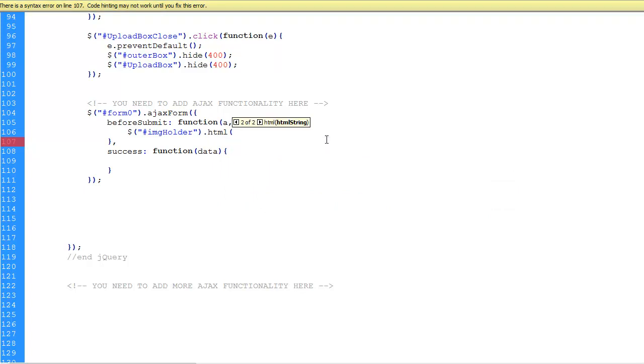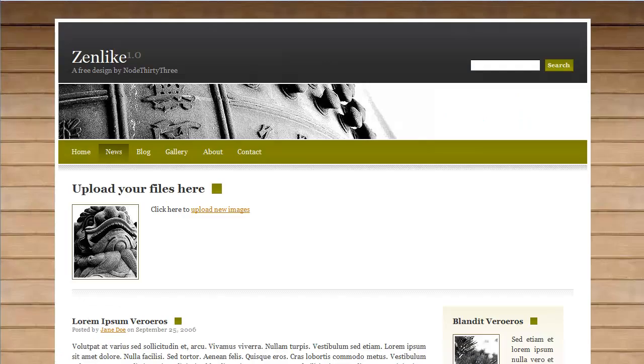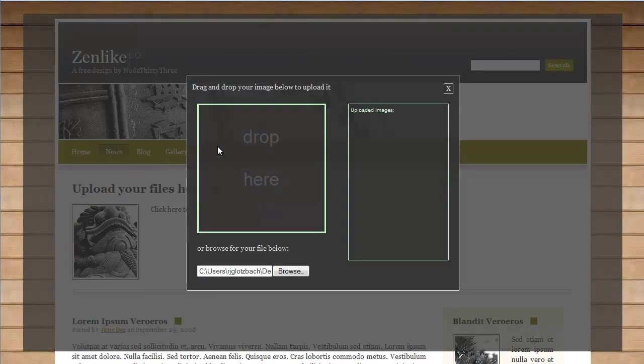So to do that, I'm just going to use .html and pass it the empty string to clear it out. And let me bounce back to this. Open this up. This is the image holder, and so if there was an image in there from before, from a previous upload, we clear that out so that it's not in the background.